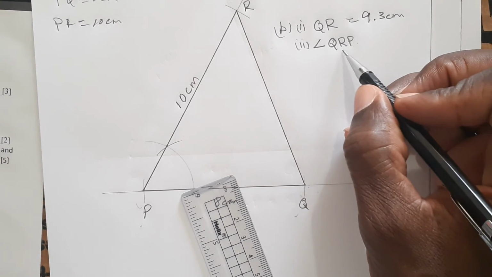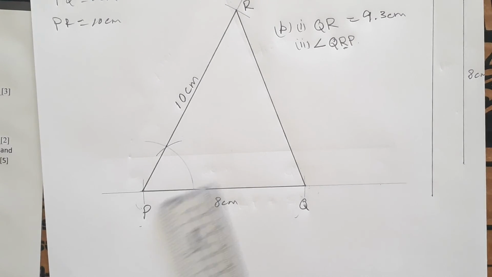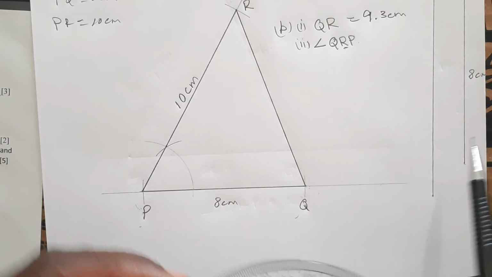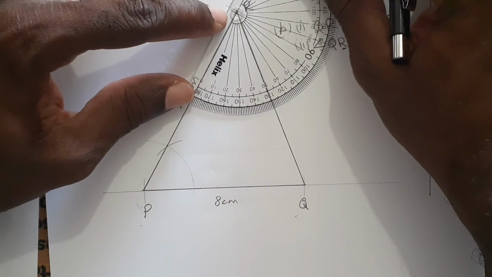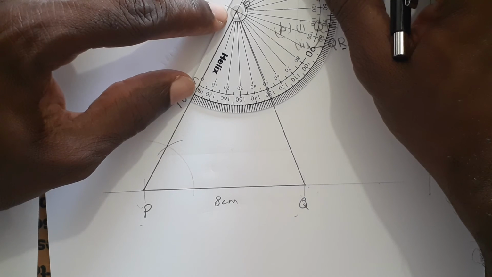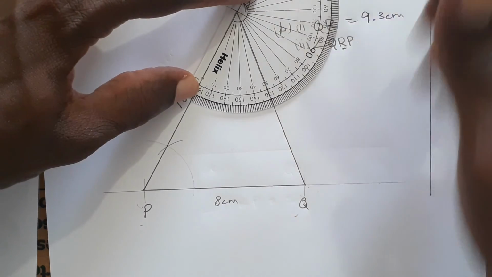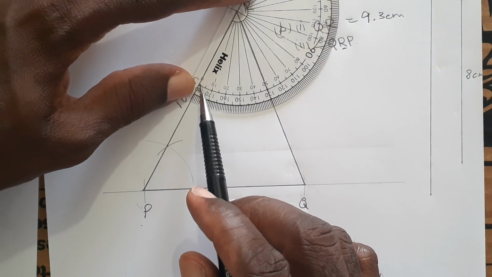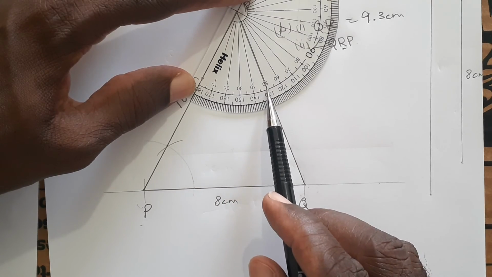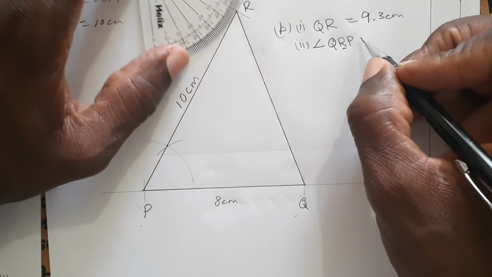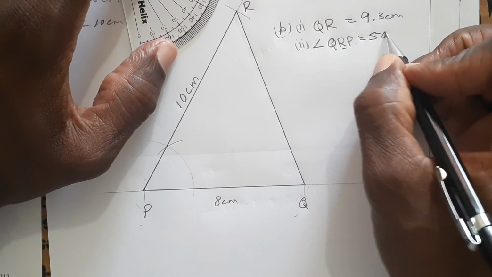Now you want to measure angle QRP. The letter in the middle is the one we have to focus on, so that will be R up there. Take your protractor. This is the only time you use a protractor. Place your protractor here like this and make sure you line it up properly. The 0 is on the inside of your protractor, so you're measuring from the inside. We go from 0 right up to 50. So the angle at R here is 50 degrees.